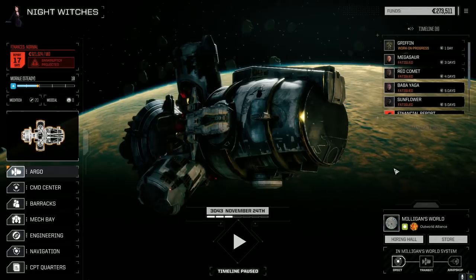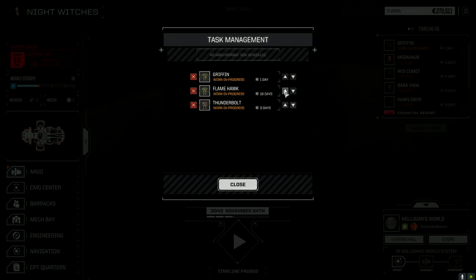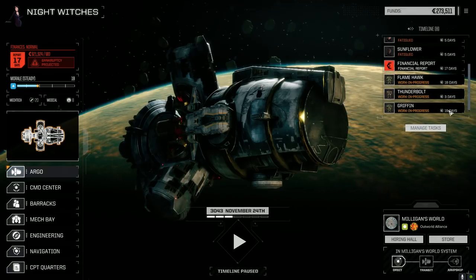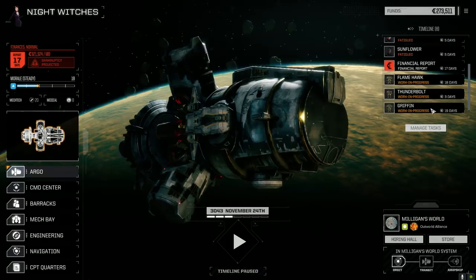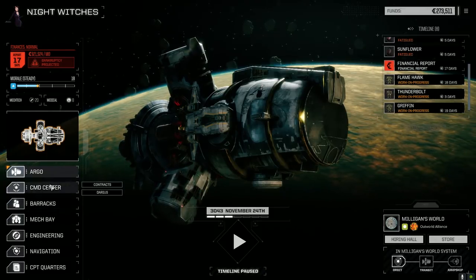167,000. Not too shabby. It'll be more when we eventually put the flamers and stuff back in, but not that much more. Let's manage our task. Let's make sure the Flamehawk is up and this is in here. So pretty good overall. We won't be back before the financial report unless somehow we magically get some repairs. But that's okay. Let's have a look now at the contracts.